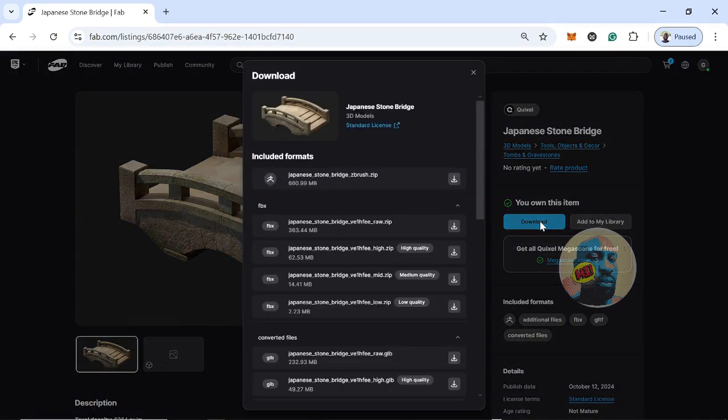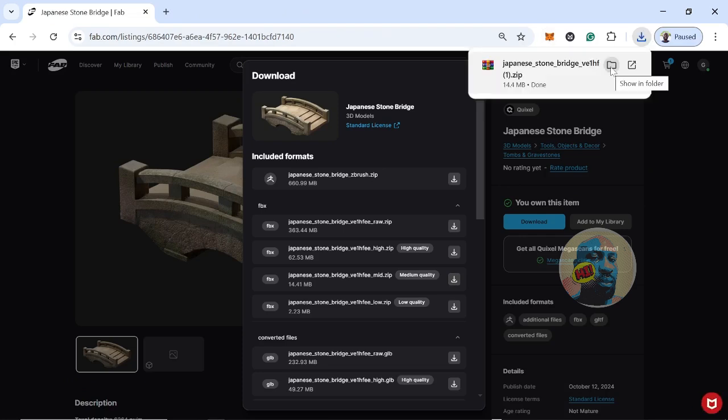Click on download and it will bring up the options, and you can go through and download any of the qualities you want. I suggest medium quality is good enough for this tutorial. So just download that, go ahead and download the zip file to your downloads folder. Once the files are downloaded to your system, you get a zip file that you can now extract and then begin to bring them into Blender.